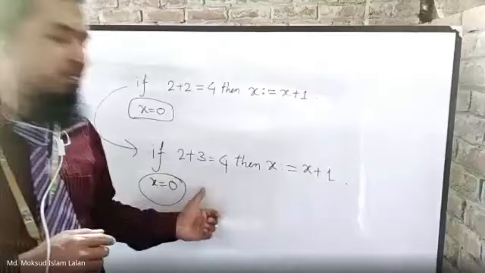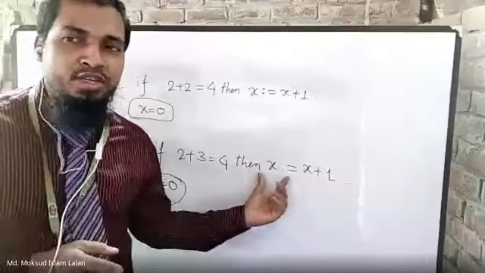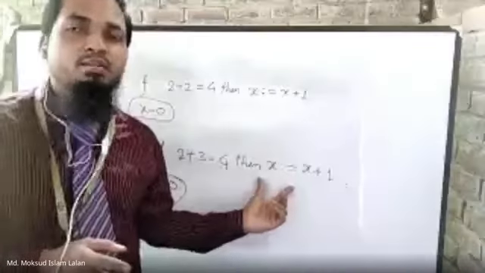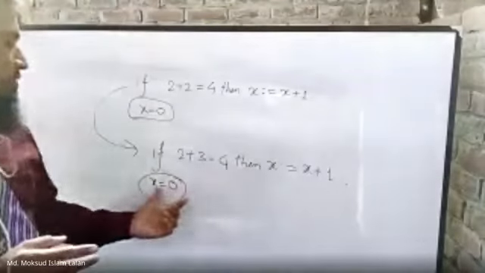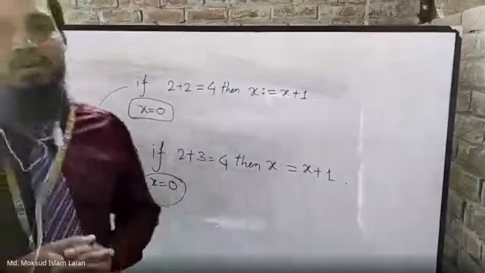So what will be the value here? Sir, your answer is right. The answer is 0, sir, for this false. You are right. So this line does not execute, right? Yes, sir. The compiler does not read this line, this assignment operator. So when you assign this 0, the value will be 0, right?